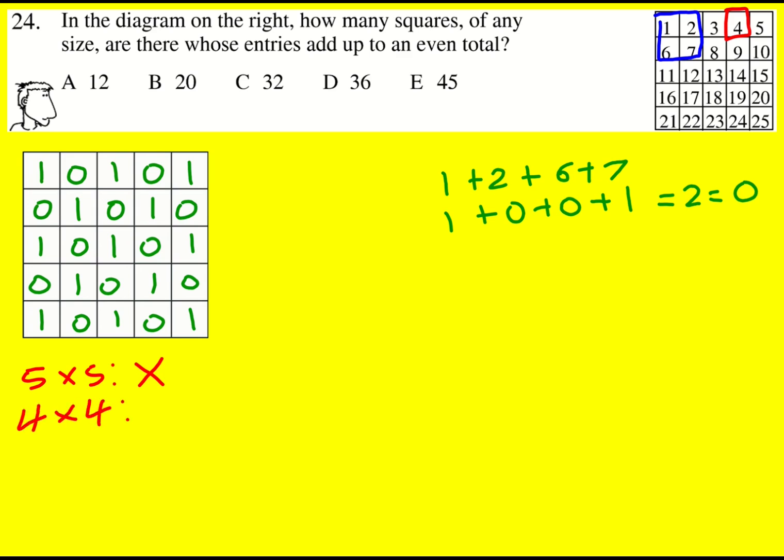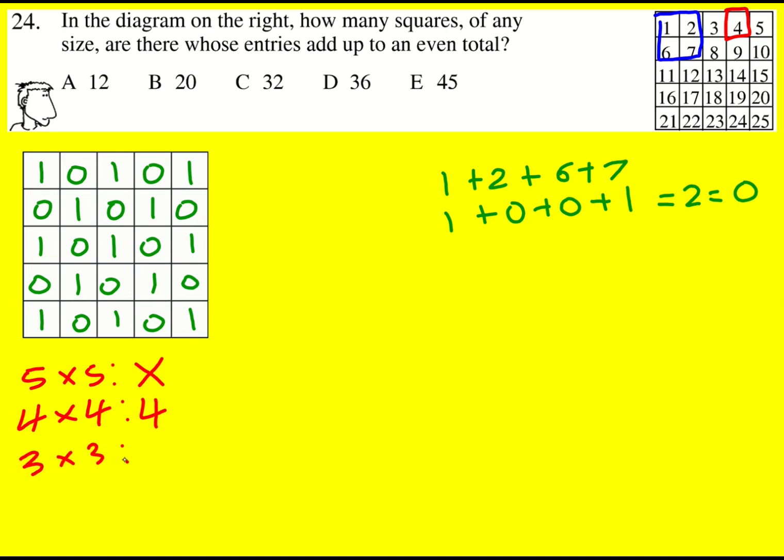Let's look at 4 by 4. Okay, so now when I draw it, I'm going to have 2 ones in every single row. I'm clearly going to get 8 for this one, but as I shift it along, I'm also going to get 2 ones. And there's going to be 4 grids in total that I'm just outlining here. And so that's it, there's 4 by 4 squares. Done.